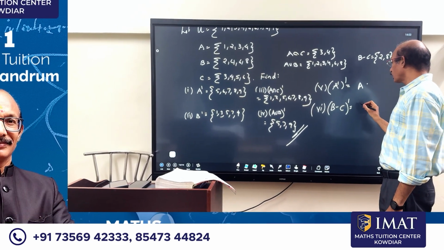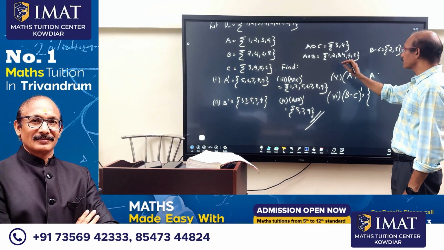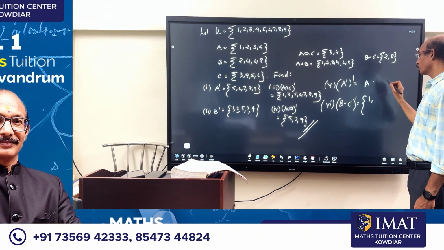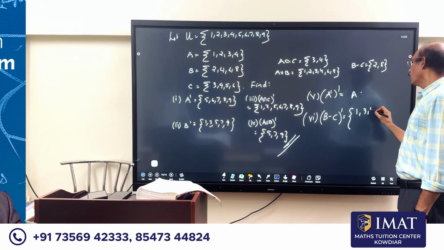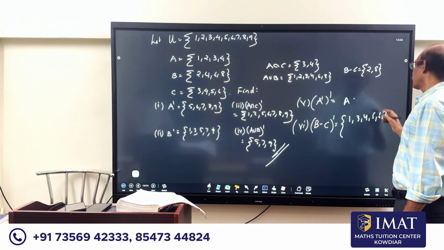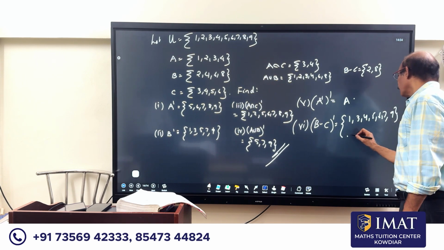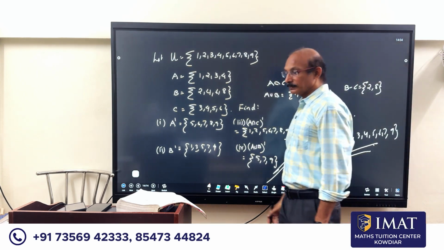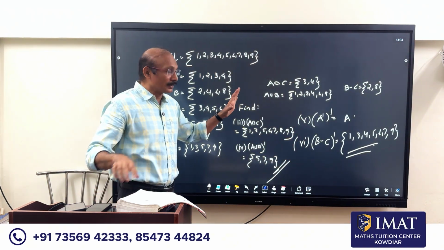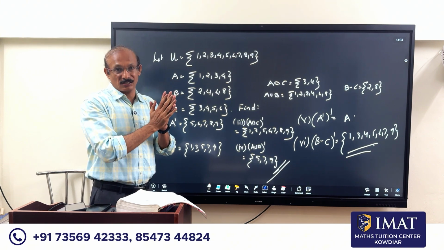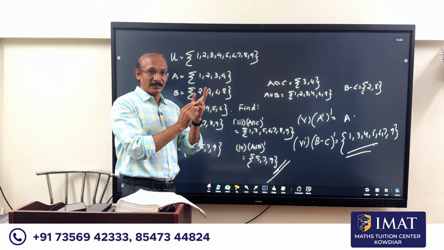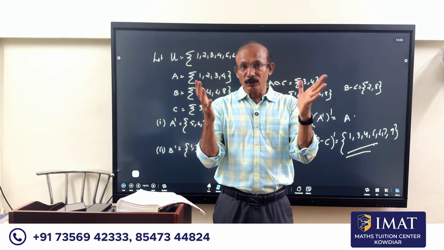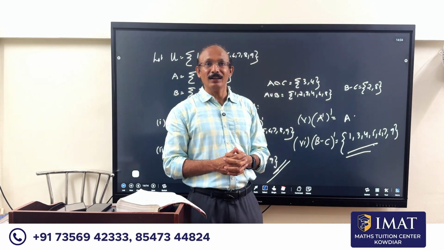So what will be B minus C complement? Elements that belong to the universal set but not in B minus C. So 1, 2 already in B minus C, 3, 4, 5, 6, 7, 8 not taken, 9. This is B minus C complement. I hope this question is clear. So with this, you will get an idea about the different operations, mainly union, intersection, difference and complement. I hope this section is clear to you. My children, now we'll have to work out more of these questions. Okay, right. Thank you.